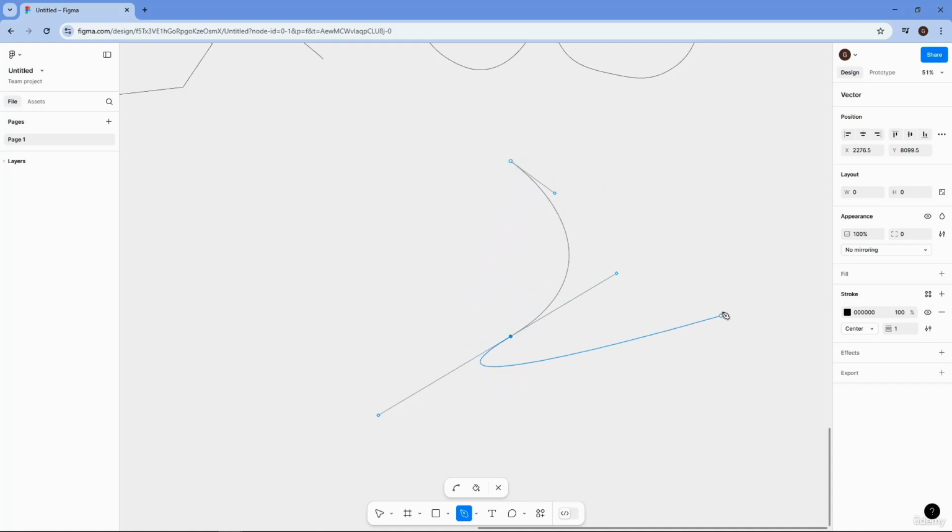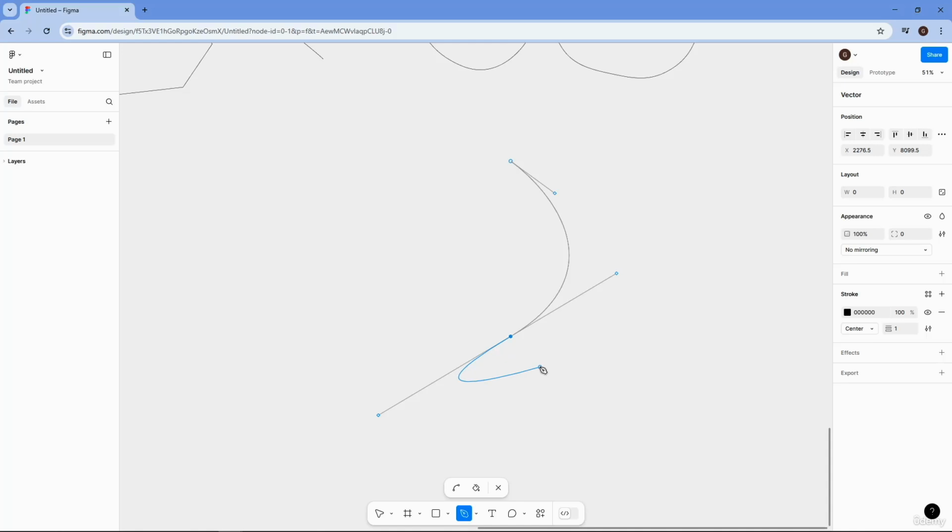To bend it and bring it from the back of this curved line, we can do either of two things. We can either delete this left extended handle, or we can break it. To break the handle, you can use the Alt button.